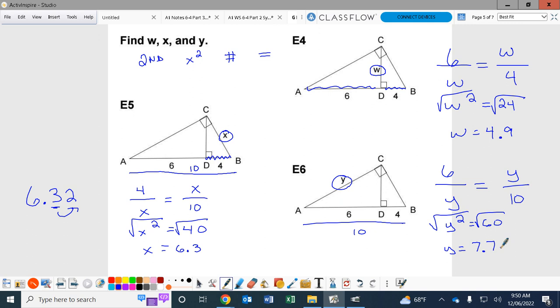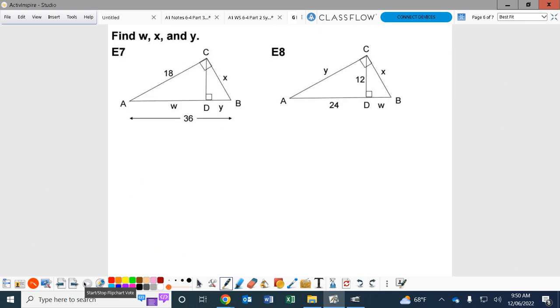Okay, so for the next ones, guys, it's a little bit different. You may have some of the floaters be actual numbers. You may have to find the ones on the bottom. So this is just like changing up where things are, but the process is still the exact same. You're going to have the same issues that you dealt with before. So, first of all, before we do anything, tell me which ones are my floaters. The 18 and the x. Those are the ones that are geometric means.